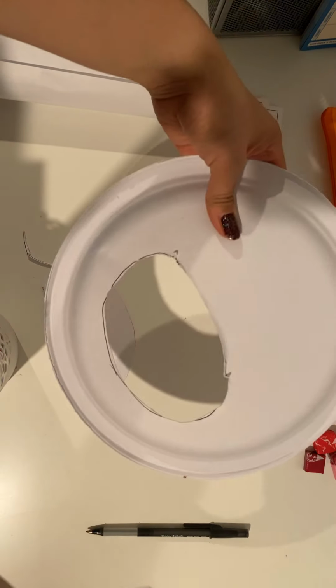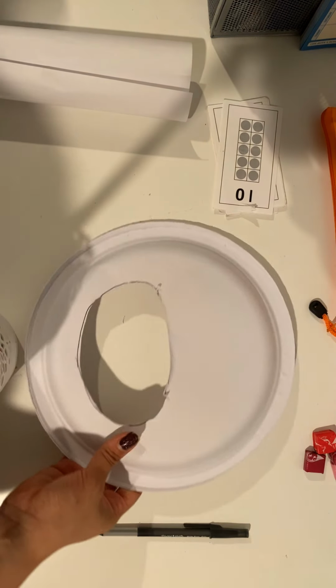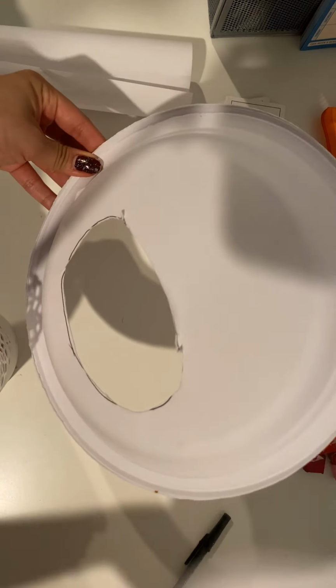Yum, yum, yum. Now there's my monster's mouth. How silly does it look?